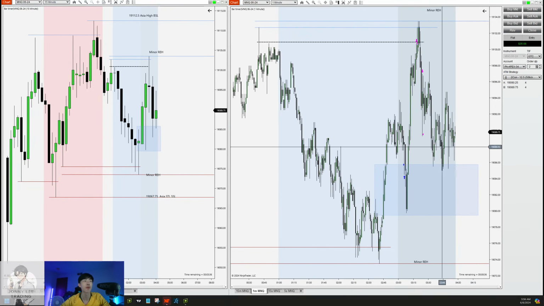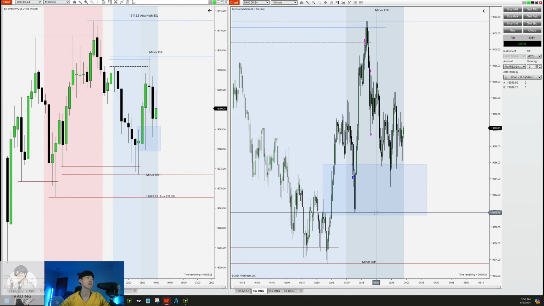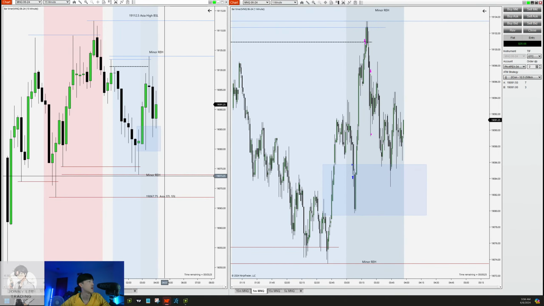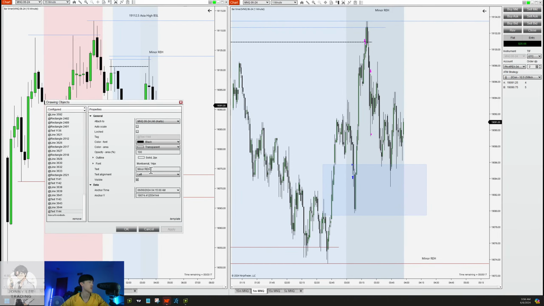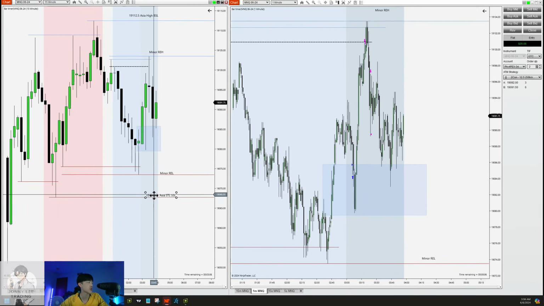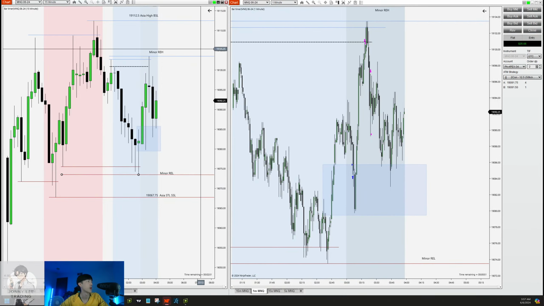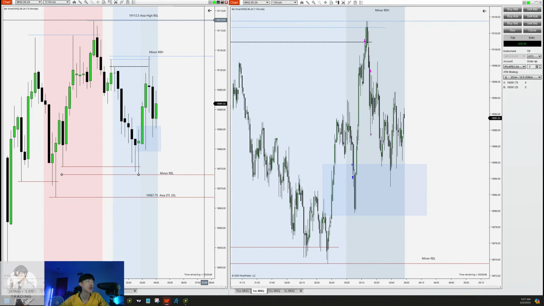So we're probably gonna chop until 4:30 a.m., and then at 4:30, watch to see if we have sell side taken out. If we run for sell side here, specifically look for a run on this minor relative equal low. Look for a run on this one, but if it fails to reach all the way down for Asia's short-term low, then this setup from 19,075, 85, 95, 105, 115 should net you over 30 handles of profit and then some. It should.